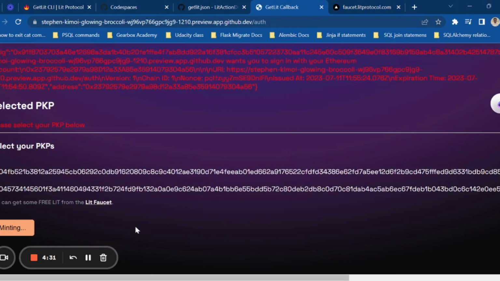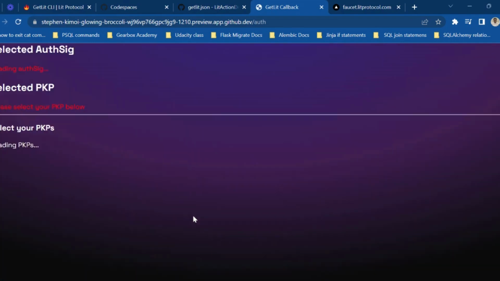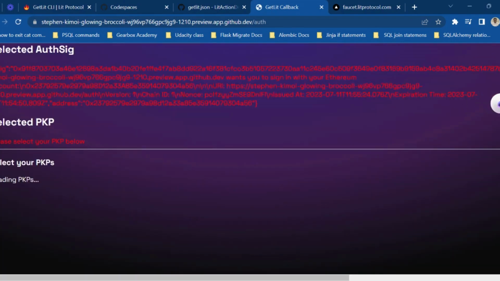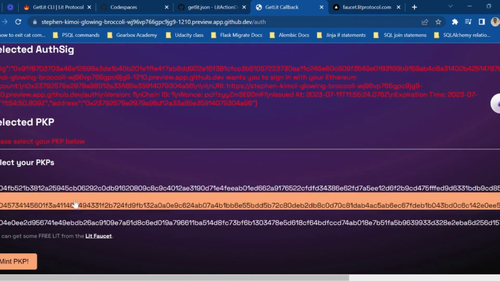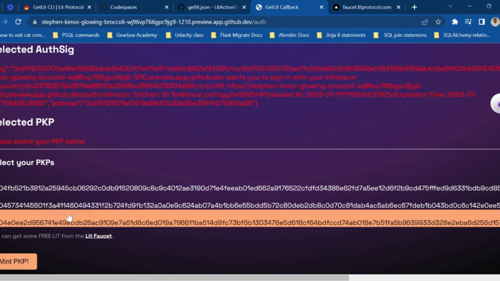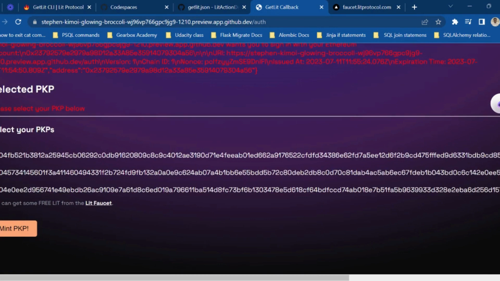So it's minting, and I'm expecting a pop-up anytime from now. Yeah, so now you can see a third PKP has appeared since I've minted it.